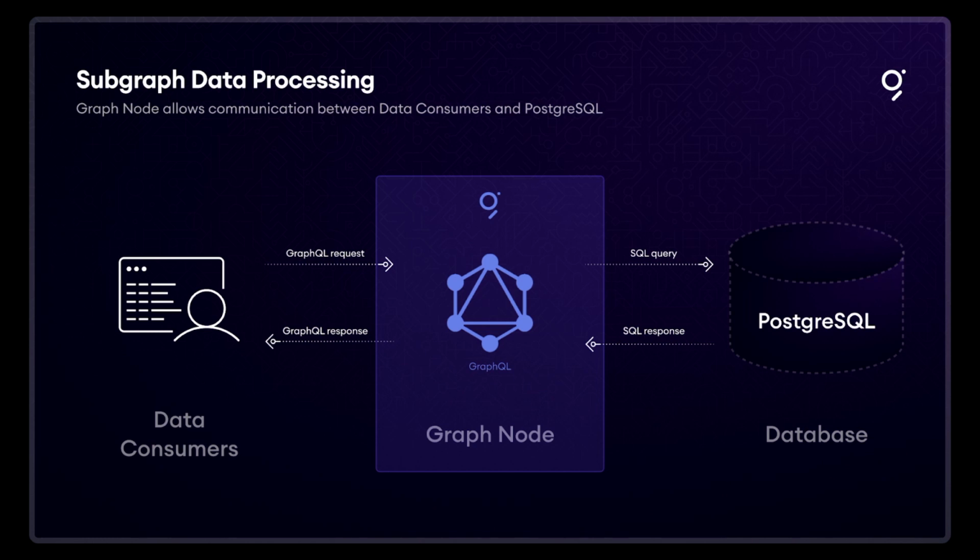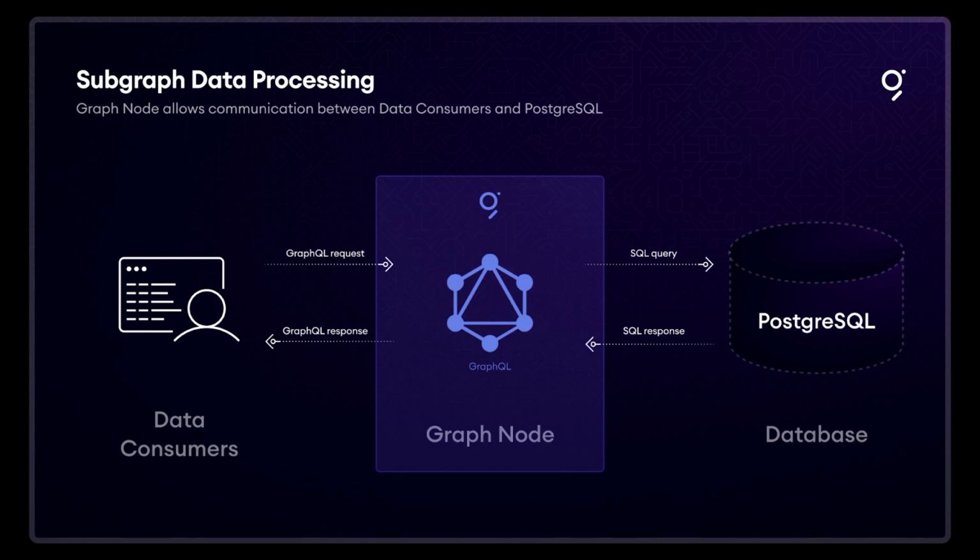This could be a front end like we're building with Scaffold ETH. Or it could be some kind of data scientist, right, that wants to get interesting data. It could be anything, any kind of consumer. And then the data is stored in Postgres. Any questions? Does it make sense?